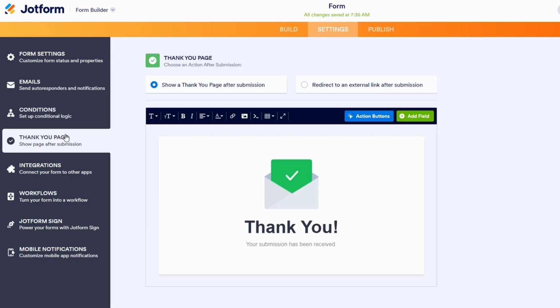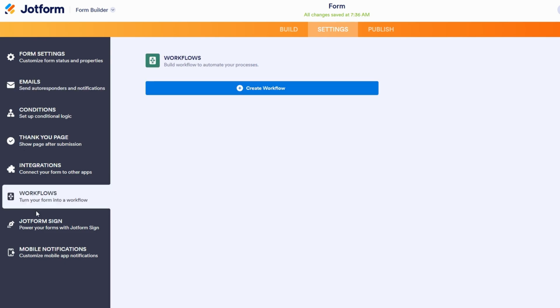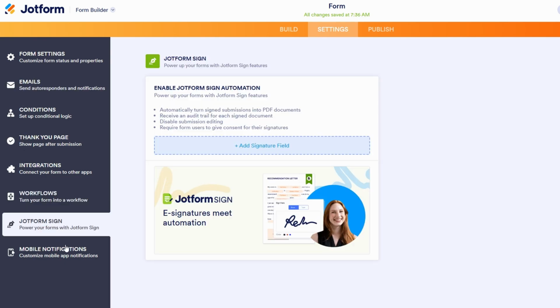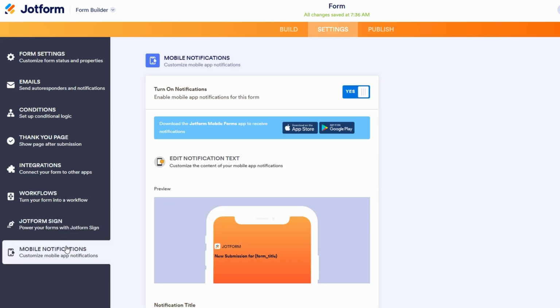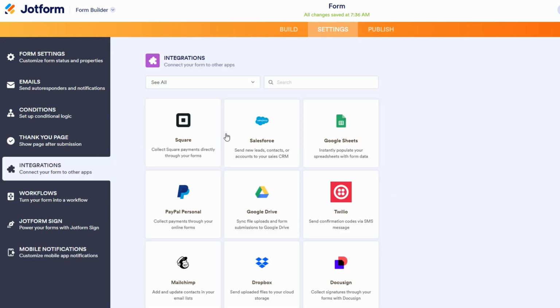You can also set up email notifications, so you get an alert every time someone fills out the form. This is great if you need to respond quickly or just want to keep track of submissions. If multiple people need to receive these notifications, you can add their emails too. For those who like automation, JotForm integrates with tools like Google Sheets, Google Drive, Dropbox, and even Slack, so you can automatically store form responses or trigger actions in other apps.